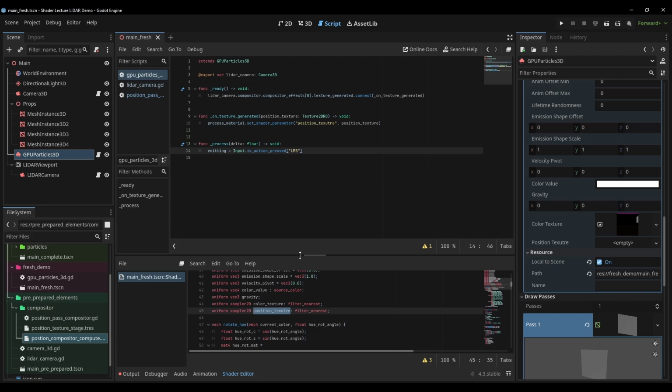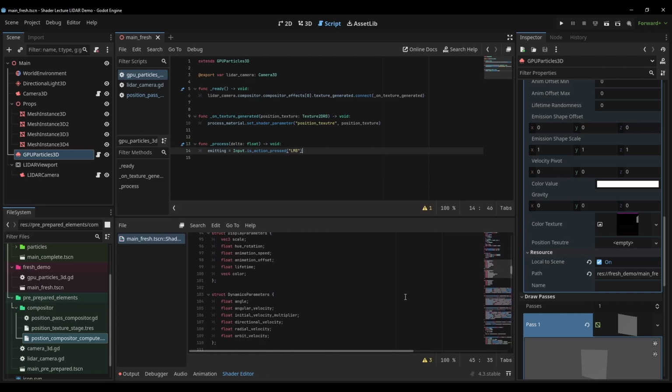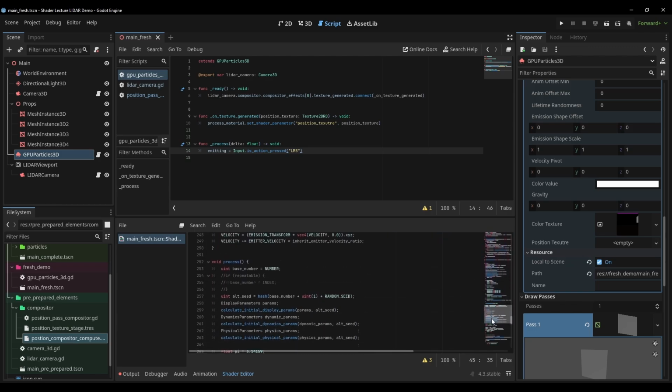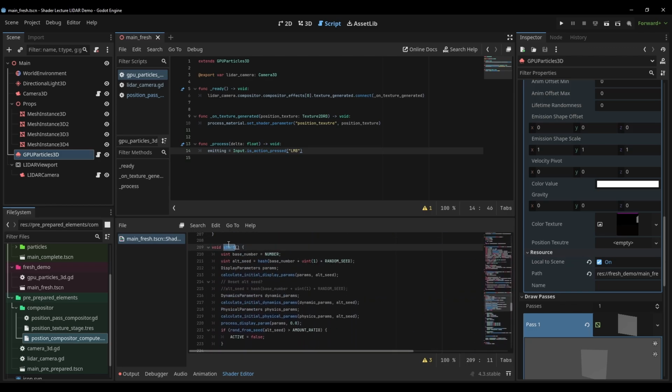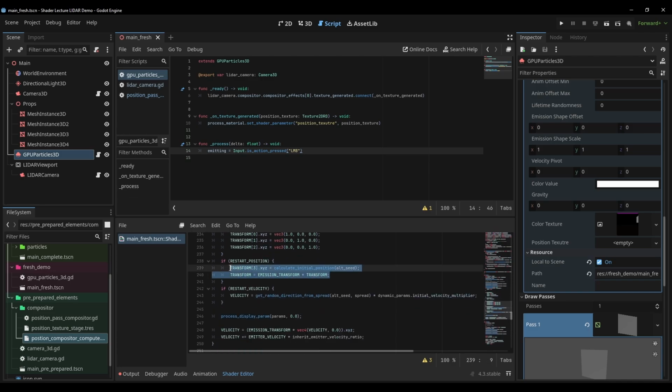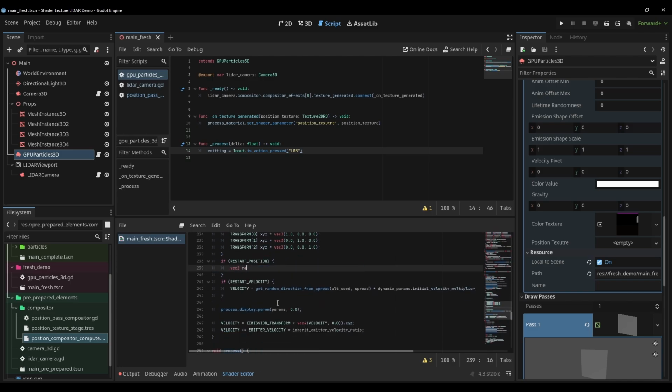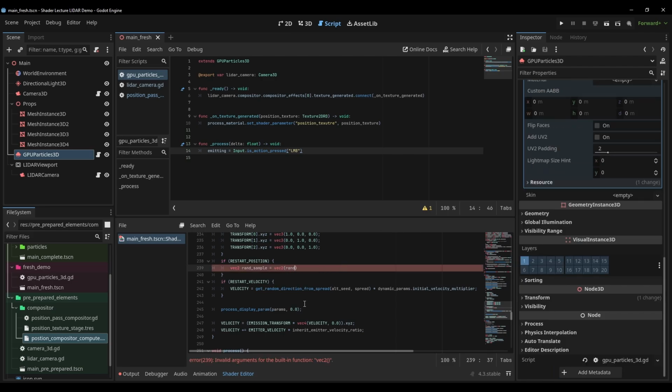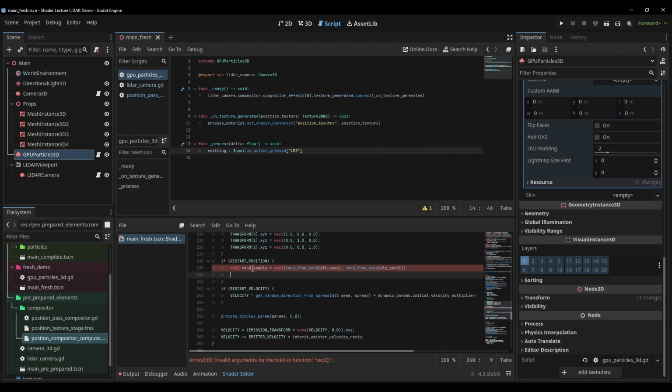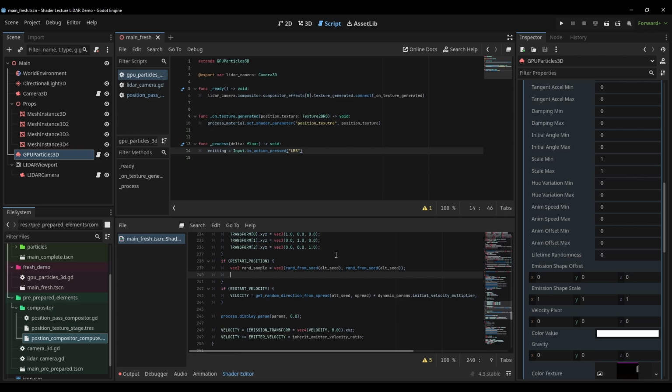So now we have the textures fed into the particle process material correctly. We just need to actually use them in our shader, in our process material. Let's find the start hook function and modify where it says restart position with our own code. So first, let's get a random sample position. And I'm basically reusing some of the functions that I'm getting here by default for that. And I'm going to use this random sampling position to sample from the color and position textures at a random point, and then feed that result to the color and position of the particle, like so.